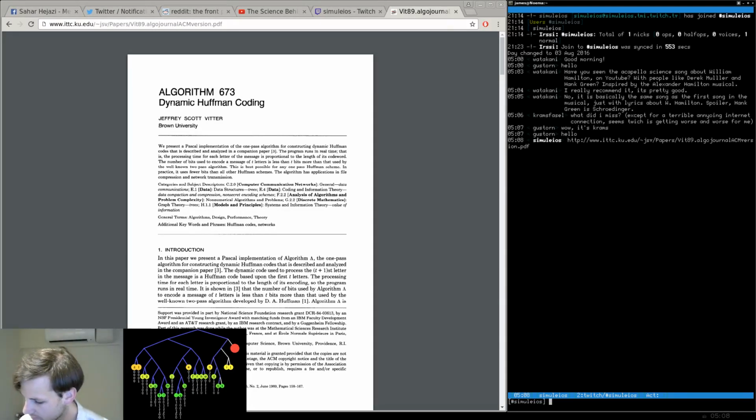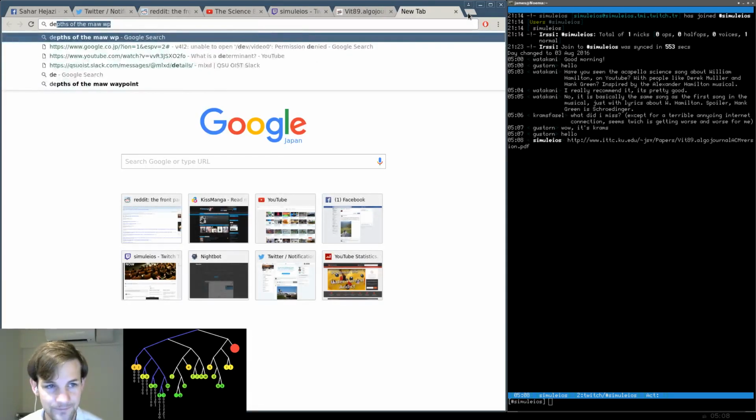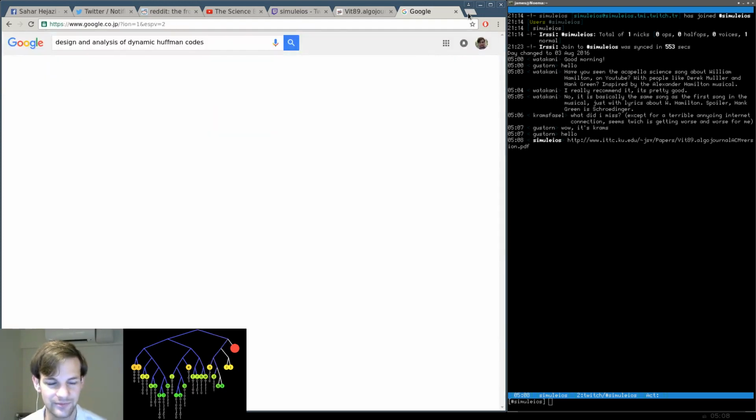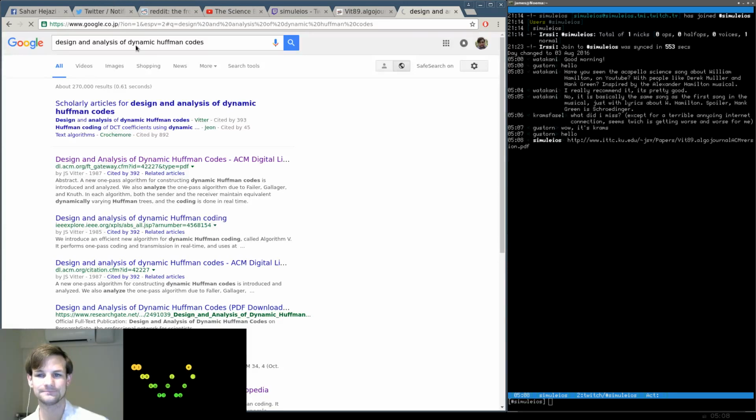And then we have another paper which gives some pseudocode to look at, which will be design and analysis of dynamic Huffman codes. Oh shoot, I did this backwards. This paper is the one with the pseudocode.